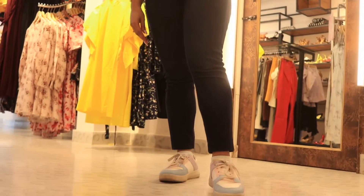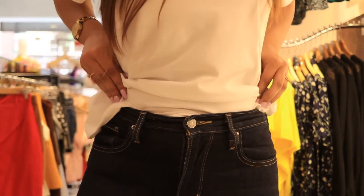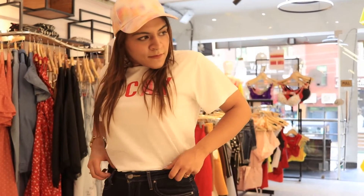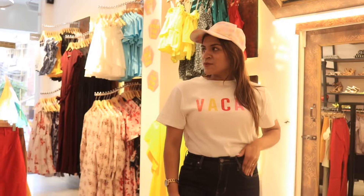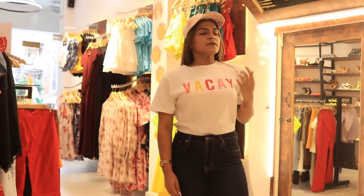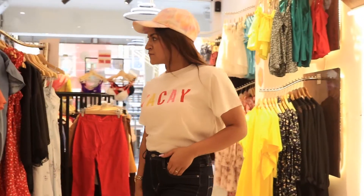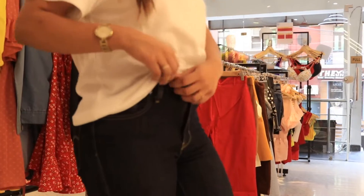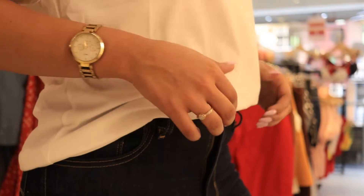The first style we take a look at is the full tuck — the classic that everybody knows about. The full tuck can be your go-to on any sort of occasion. You can style it with many types of trousers or jeans for a very vibey and casual look. You can also add a baseball cap to the outfit and make it a proper day outfit. The second style is the front tuck.